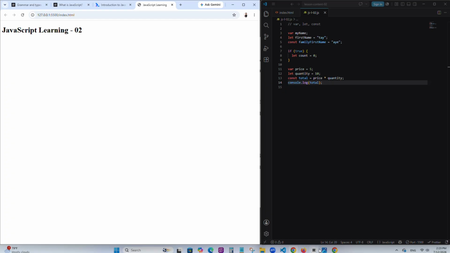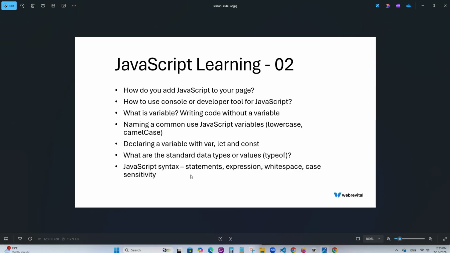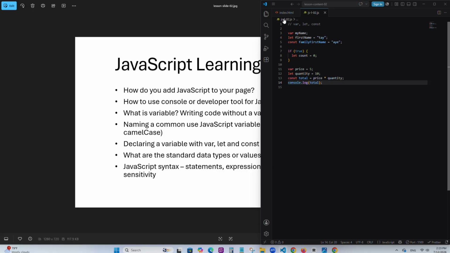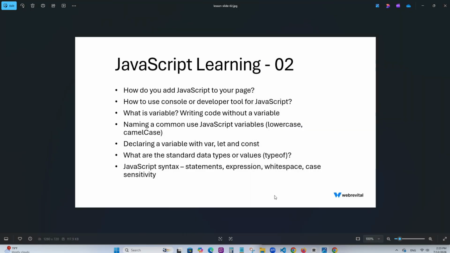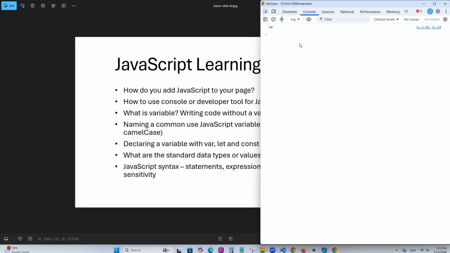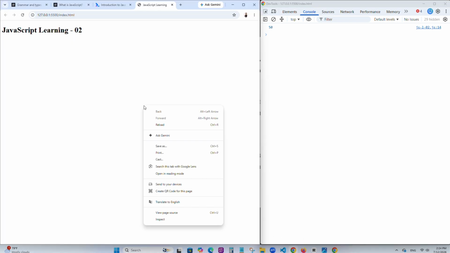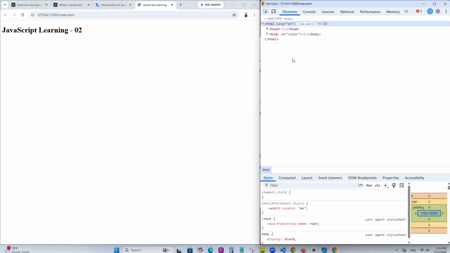I mean, we have to know all the basic statements. So to recap, we talked about how to add your file. That will be index.html at the bottom next to the closing body tag, or at the top using the defer attribute in the script tag. And we also talked about the console tab. Any error, any syntax error, any mixing error, debugging, that will be the console tab. Easily locate it in your browser: right click and then inspect.